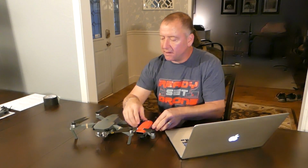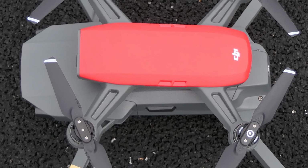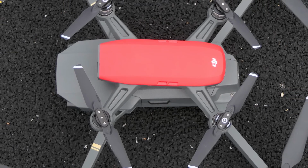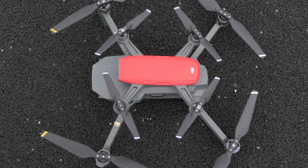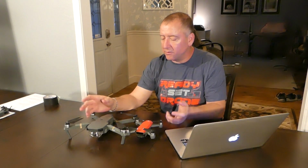The Mavic was always kind of considered a very small quad with all these capabilities that it has, but the Spark just kind of blows that away. And so if you're looking for something that's small, unintimidating, easy to carry around, the Spark is a great choice because it is so small and because people look at it and go, oh, how cute, not, oh, you've got a drone, trouble. But the Mavic can still be folded down, and because it can be carried in the folded position, it does give you that flexibility to carry it with you as well.